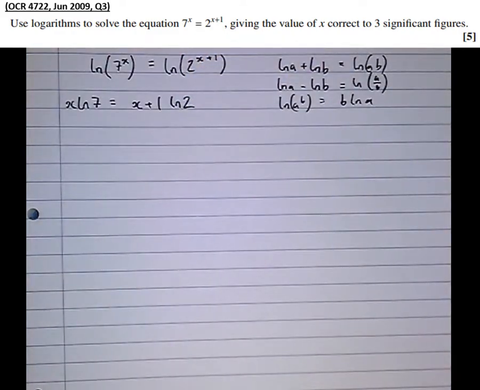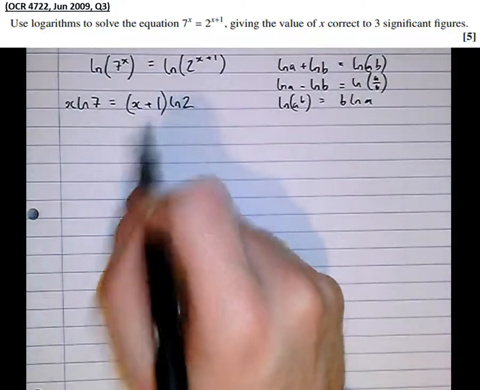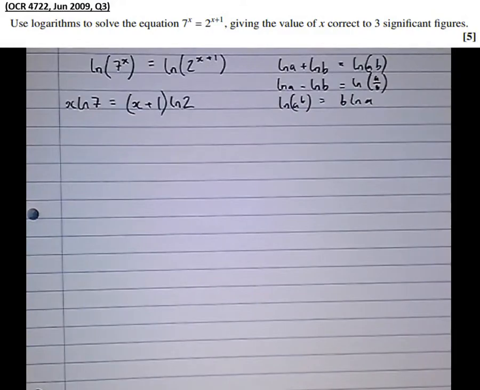Now the way I've written this, I've made a common mistake that students normally make and haven't put brackets around the x plus 1. Without those brackets, it's very difficult to gain any more marks in the question. It's all of that x plus 1 that's multiplied by the log 2. Really common mistake, don't make it.